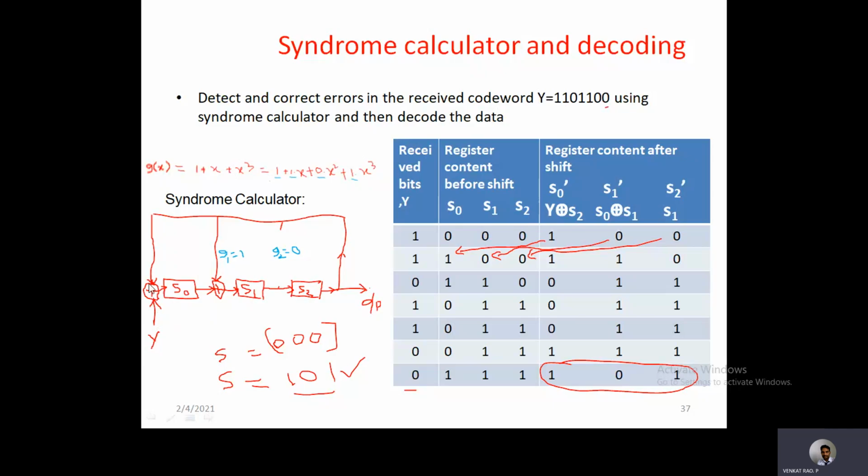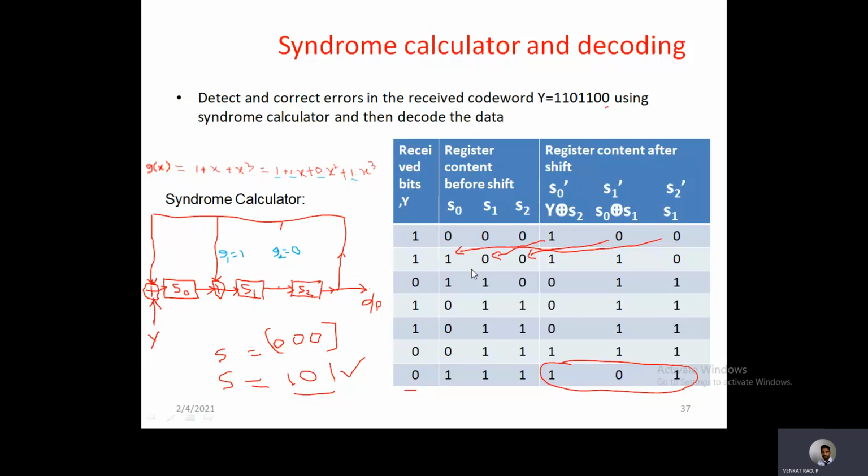That Y makes an XOR operation with the feedback path. This feedback input must be connected to the last flip-flop output. So this output must come here and make an XOR operation with the first flip-flop, and this output must be connected to the feedback path. If there is a coefficient, connect this; if there is no coefficient, disconnect this. Since it is the same equation, this is the same shift register diagram.